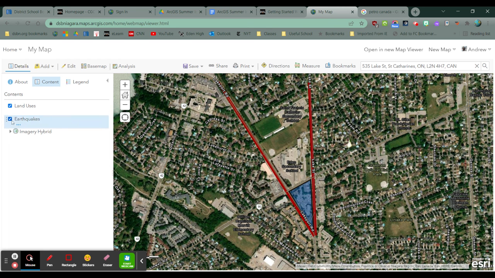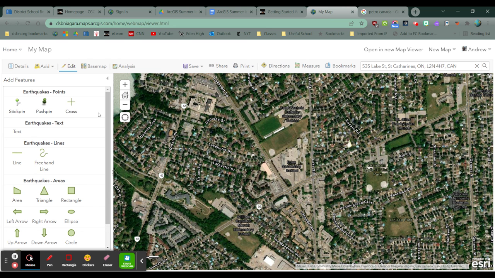I like to turn off the layer that I'm not going to be working with. And so if I want to draw the epicenter of an earthquake, it's happening right here at good old Eden High School. So I'm going to click on edit. You'll notice up here it says earthquake, points, text, lines, etc. And that makes sure that whatever I draw is going to go on that earthquake layer.